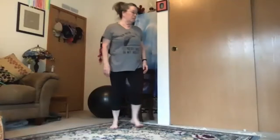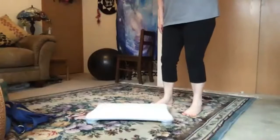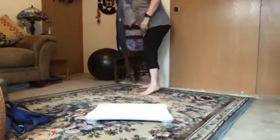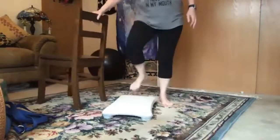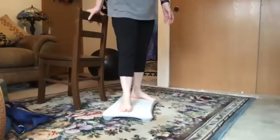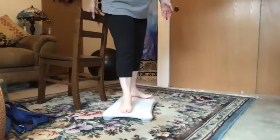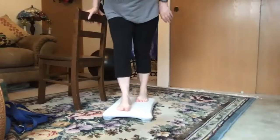One of the ideas. We're going to work on foundational short foot. This is a little different than what we've been doing. And Kathy, I'm not sure whether we can use that or not, because I'm going to ask you to have a split stance. So the right leg is forward and the back leg is back. One is forward and the other one is straight back. So take your left foot straight back. Your toes are pointed forward.